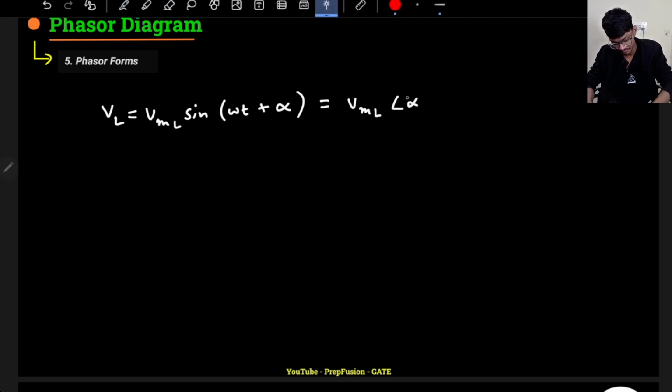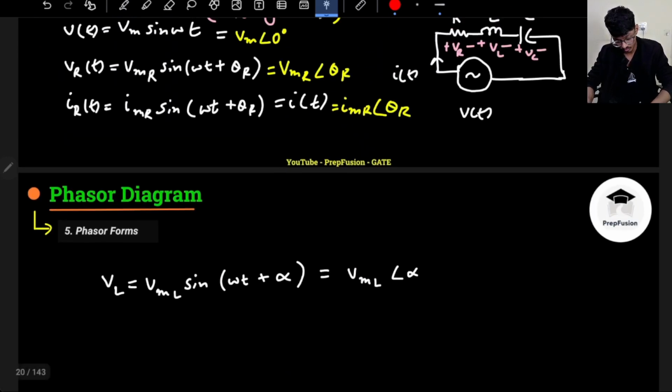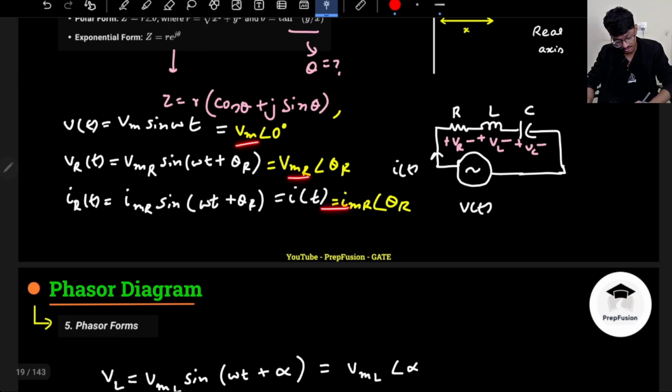Okay, because the phasor reference was with respect to 1 sine omega t. This is the amplitude and this is alpha. Now, all of this can be written with divide by root 2, because you will say, sir, you said that by default we choose RMS, so you should have given root 2 here, for the students who know that the RMS of a sinusoid is 1 by root 2 times its amplitude. Yes, you are correct, but it's basically my freedom, right?